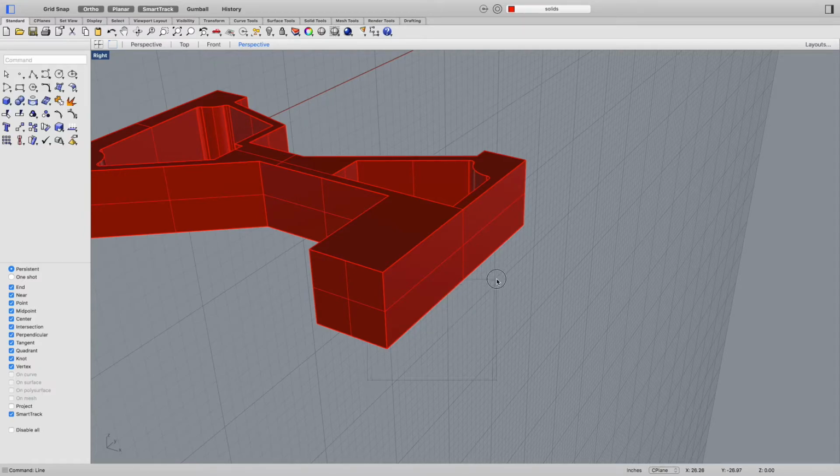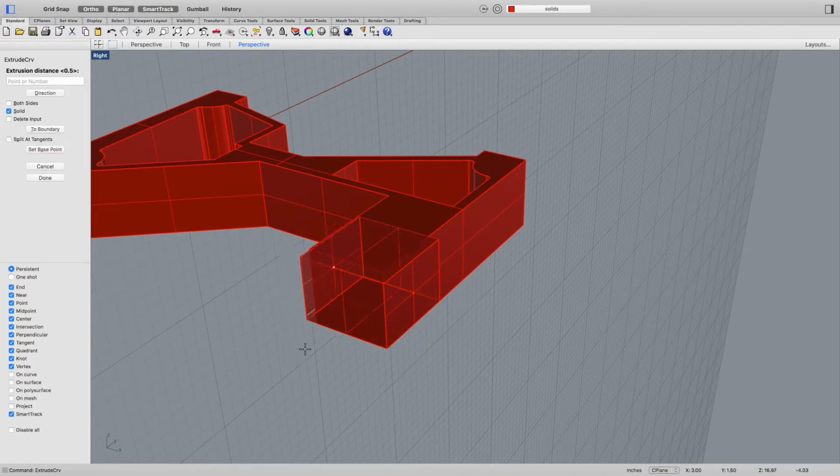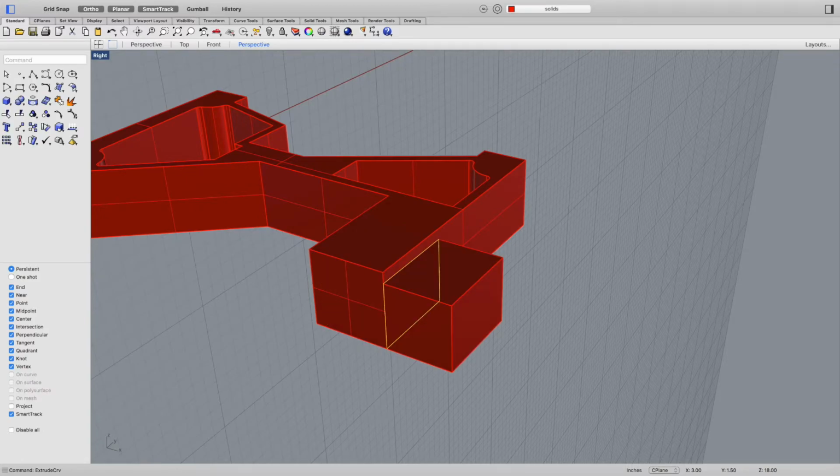Click. Okay, so now I'm going to draw a rectangle from end to end. You're noticing what's coming up on the snaps so that I know I'm snapping to the right spot. Click, I'm sorry. And now I'm going to select this curve and extrude curve this way. And I've got to go in, what is it, 3 inches, 3, enter.